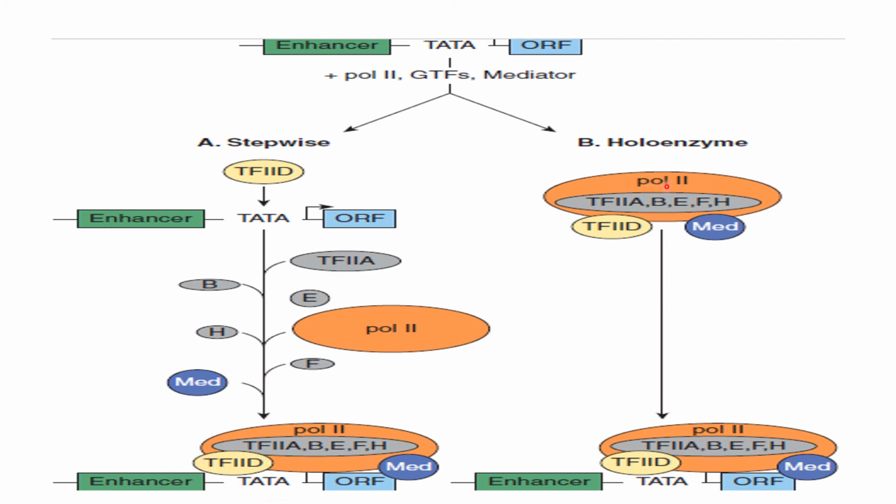In the other way, these transcriptional factors first form a complex, and then this complex is recruited to its specific region or specific nucleotide sequence on the DNA so as to mediate the transcription. So by two ways, maybe this one or maybe this one, these different proteins, transcription factors, are recruited to their specific places so as to form a mature complex.